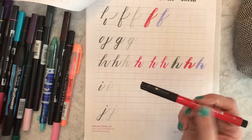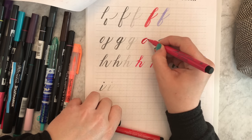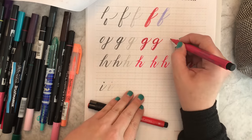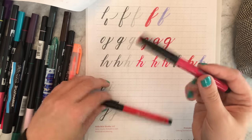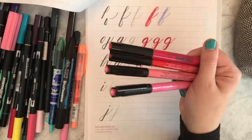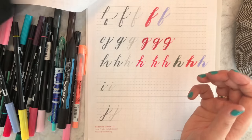So this one is pretty interesting, the Faber-Castell Pitt Artist Pen. This one actually feels more like a brush when you're using it, which makes sense for brush lettering. It's not as firm, and I feel like you have to be more skilled to use it well. So I don't reach for this one much when I'm practicing, although they are lovely and they come in a lot of really great colors. I feel like these look like cosmetics. I kind of enjoy that. So that's another option you might already have if you have coloring supplies or whatever.